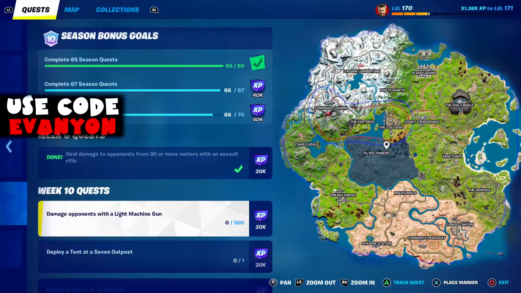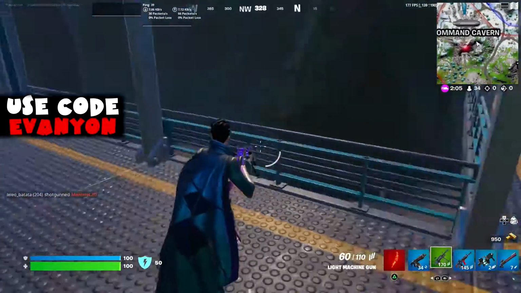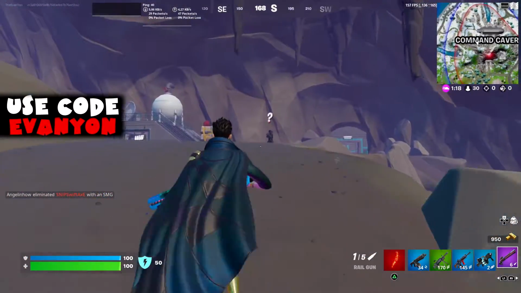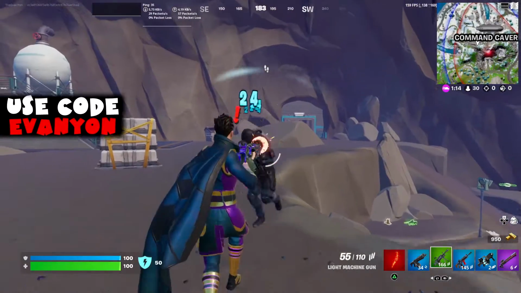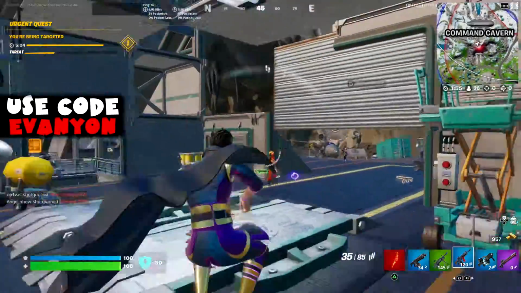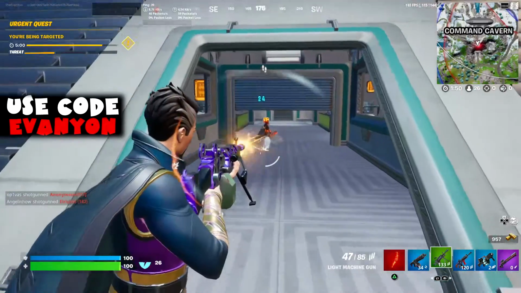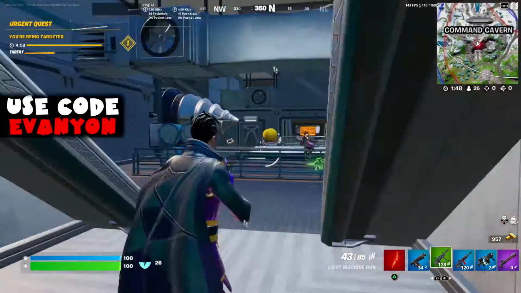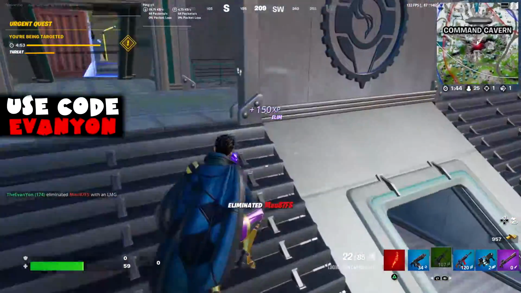So first of all, we got damage opponents with a light machine gun. We gotta do 500 damage. Shouldn't be hard to find a light machine gun. You can either do this against the IO guard and the boss at Command Cavern, or do this on Team Rumble, as you can respawn and keep killing people with the light machine gun. It is not a gun that you wanna use from a very long distance. You wanna be pretty close or medium distance, because it's not very accurate.